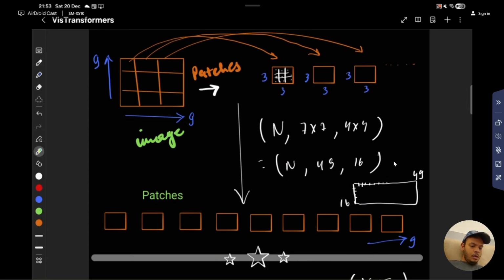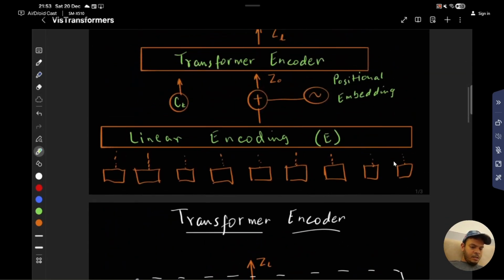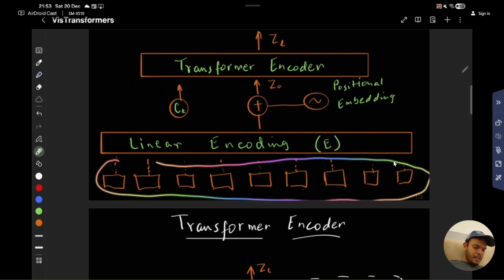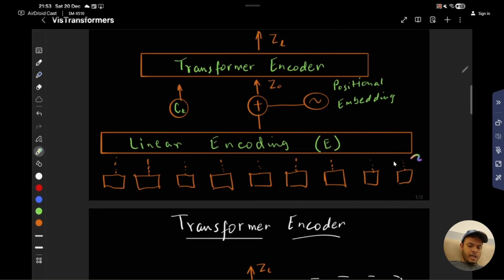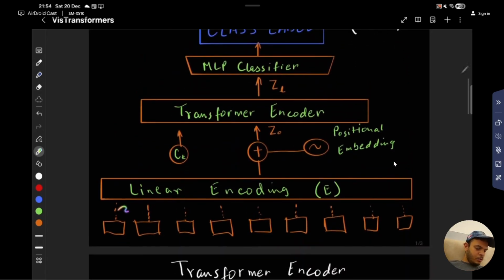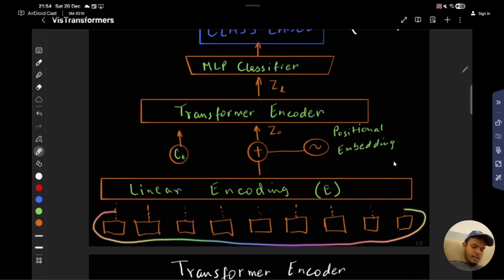Now what we understand is this particular step, how our patches are forming the input tensor, so that we can do some layer operations on it, right? Pass it through layers and then pass it to our neural network. We'll see about that, but that was about it. So what we learned so far is this part, how our image is converted into patches and how those patches form the input tensor.